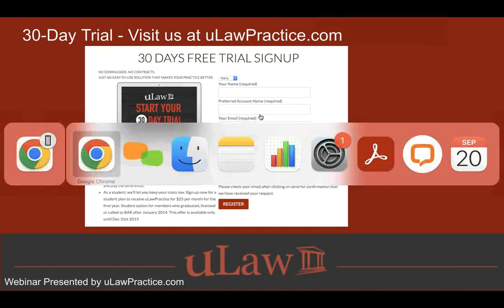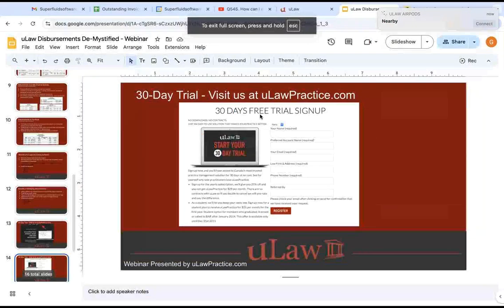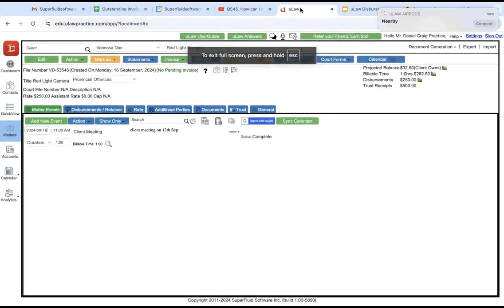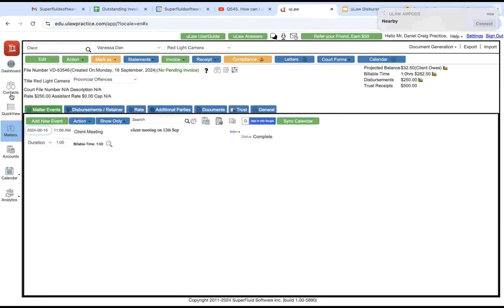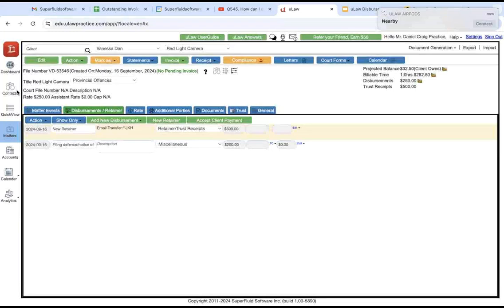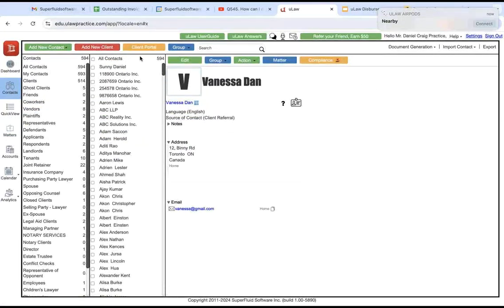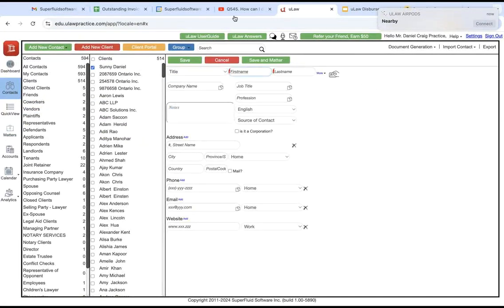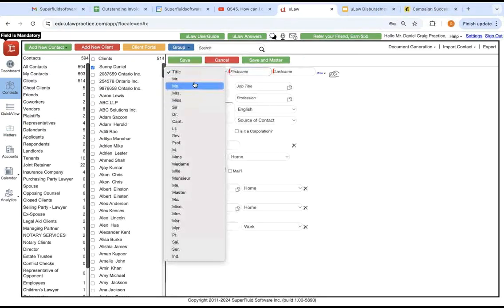All right, quickly switching tabs. This is my uLawPractice account, and let's look into disbursements. I'm going to take a new file, that way we all know how it looks with today's date and everything.